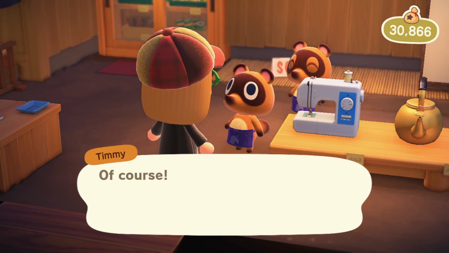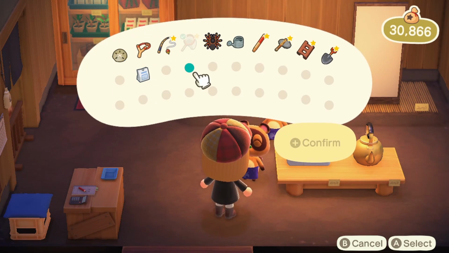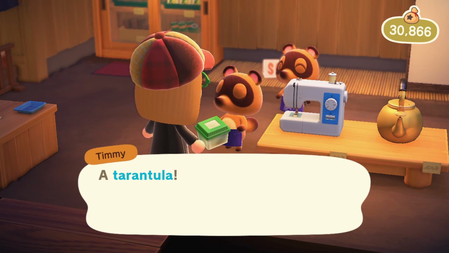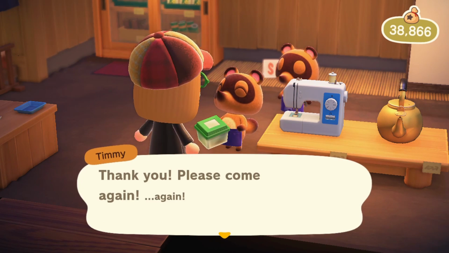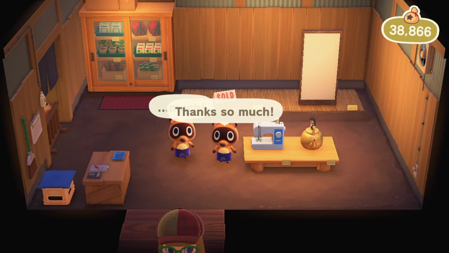So here I'm going back. I just want to show you. I want to sell this. And this is easy money, before they close the shop, they close at 10. I'm selling it, and then I get the 8,000 bells. Such easy money, right? So always at night, after 6 I think, after 6 or 7, I'm not sure, but in the evening, search for this tarantula for easy money.